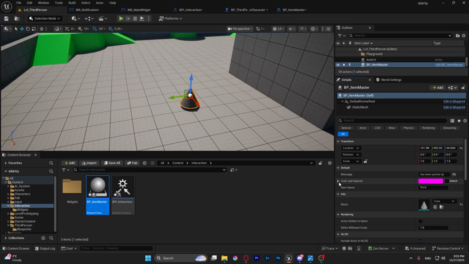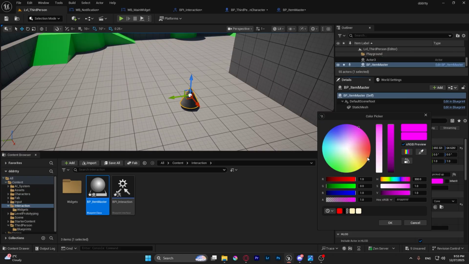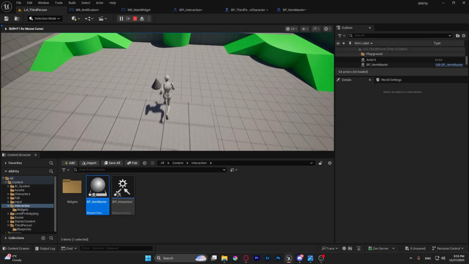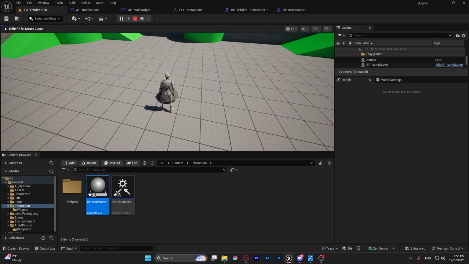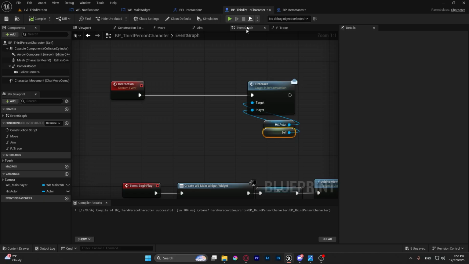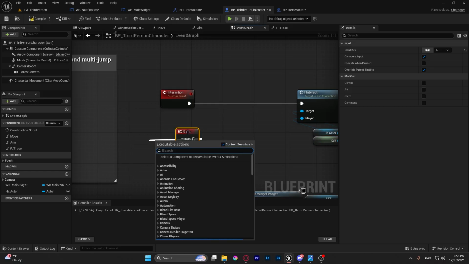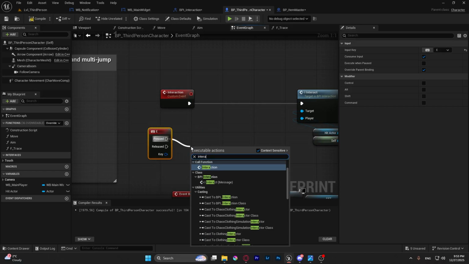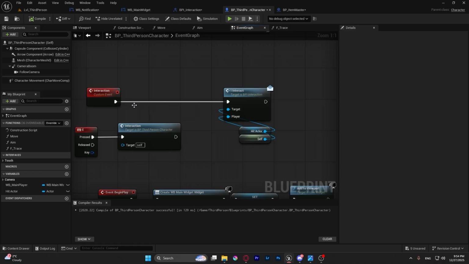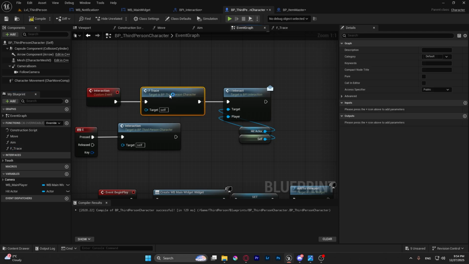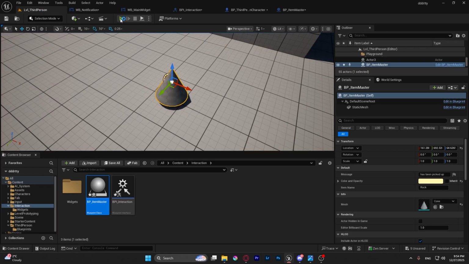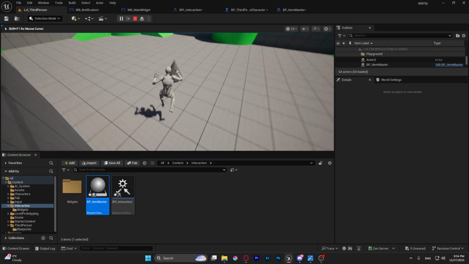So now you will see in the defaults the color and opacity, so you can change it to, for example, something warm. If you try to interact with it, I think I didn't actually set the key, so for example, let's do the E key. Let's find it and do the interaction. Yeah, I forgot to add the trace actually, so that was my bad. So let me interact with it.